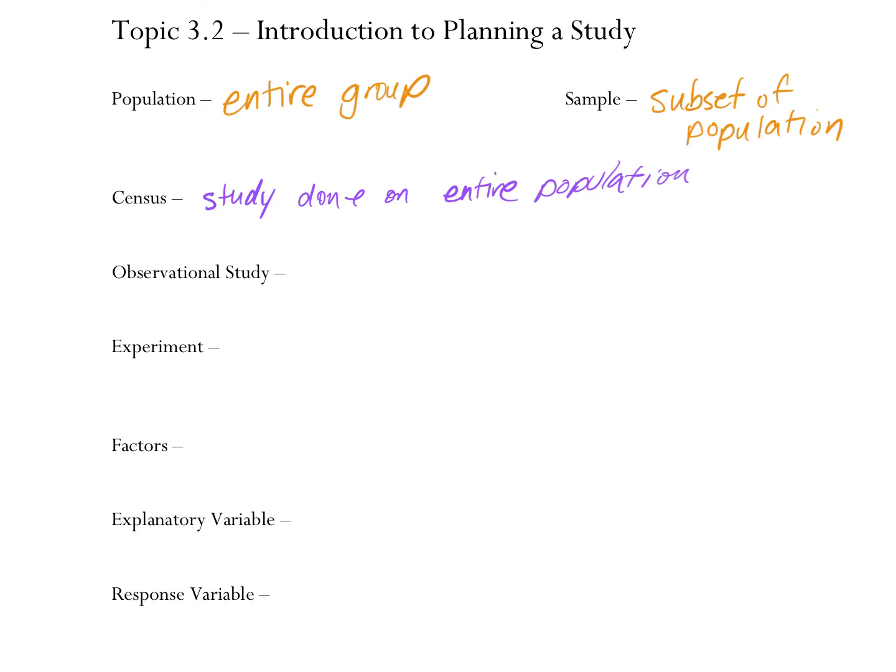I want to make sure we understand this, okay? This is not the census, though the census is an attempt to be a census. If I wanted to look at test scores on the Unit 2 test for all of the Grandview Heights High School AP Statistics students, I could look at everybody's test score. That would be a census.